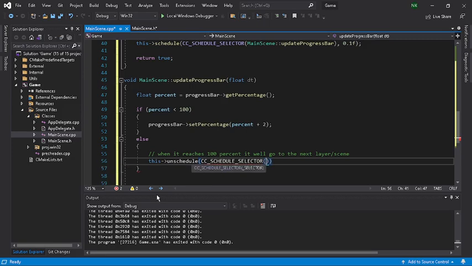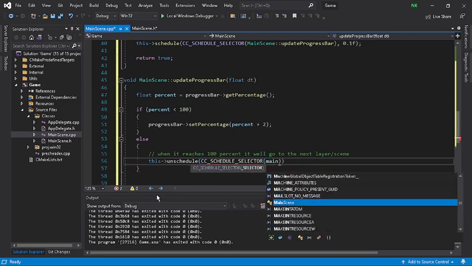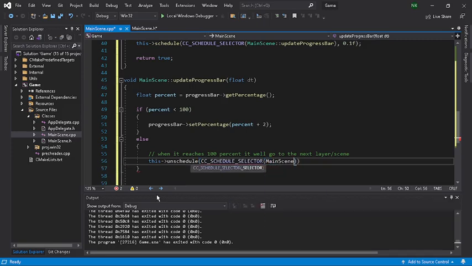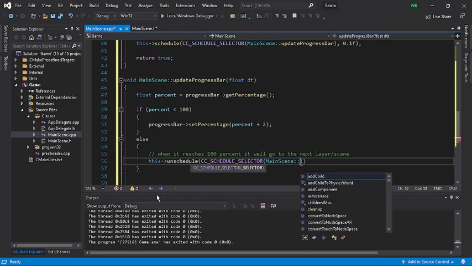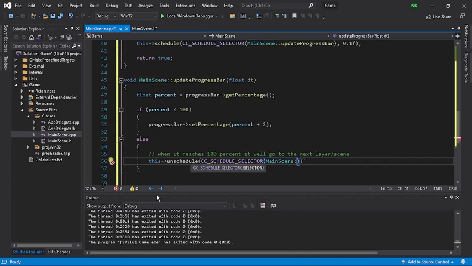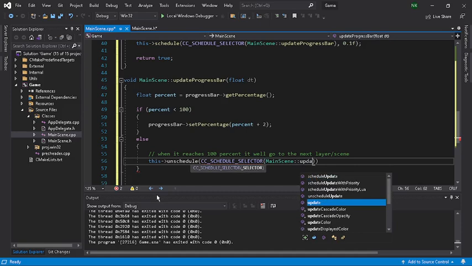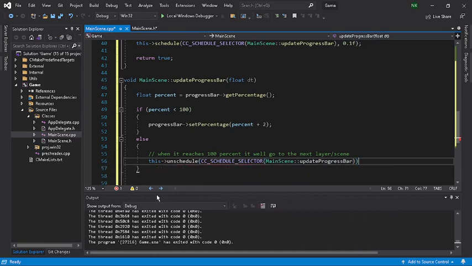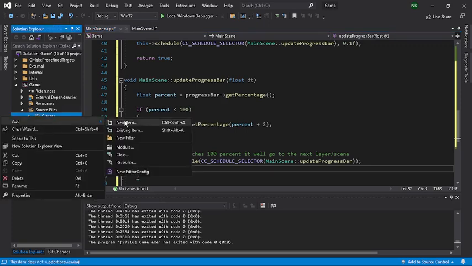So we're gonna do main scene, same thing, update progress bar, like that. And then at the bottom, this is where the scene is gonna be. Our layer or scene is gonna be called loading layer. So we can make it now.